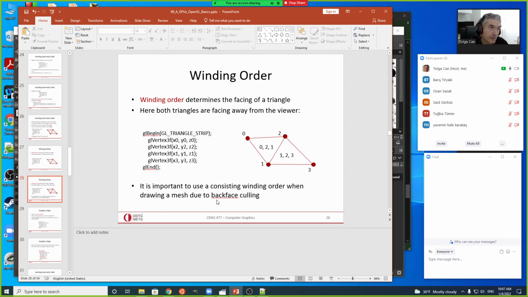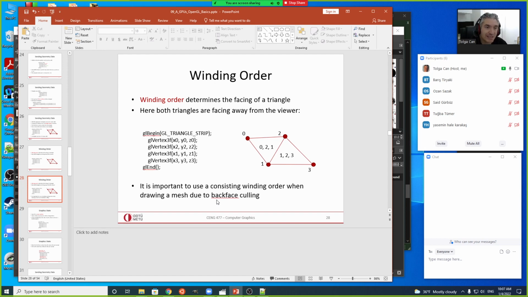But obviously the normal vector is going to be different. If you're doing lighting calculations, again, it will matter, even if you're not doing backface culling. If you compute the normal vector with respect to this winding order, it will also be a problem. Some parts of the mesh are going to be darker if they're not facing the light. Some parts are going to be lighter, more shiny when facing the light source.